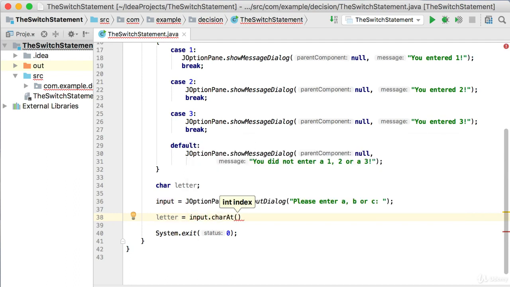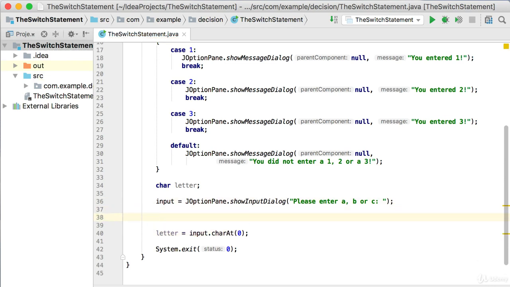So we're going to say character at 0 there, which means that, let's take an example. Let's say the user typed Peter. In this case, he won't type Peter. He will type an A, a B, or a C, or maybe something else.